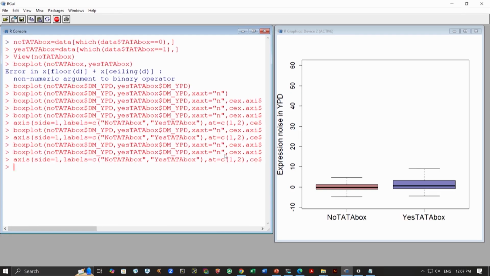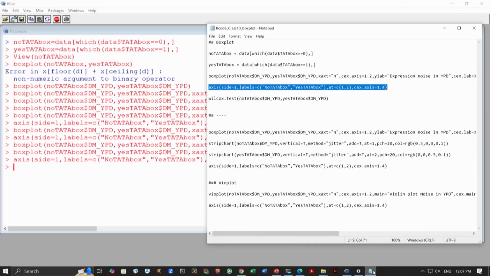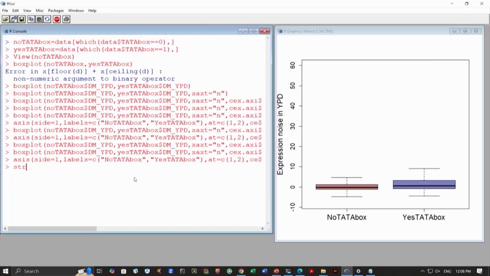So, these are given. What we want to do now is add these data points on top of it, and the command is called stripchart. Okay. So, how does this work? These are specific parameters that you have to use. Again, how do you know these parameters are required? You can search for help and look at the parameter values, and these are all explained very nicely in stripchart.